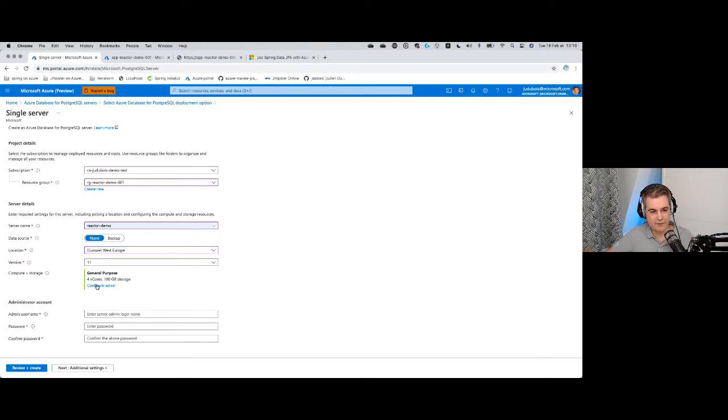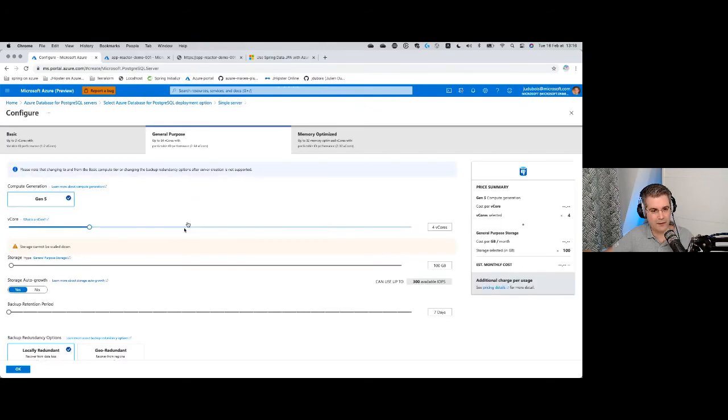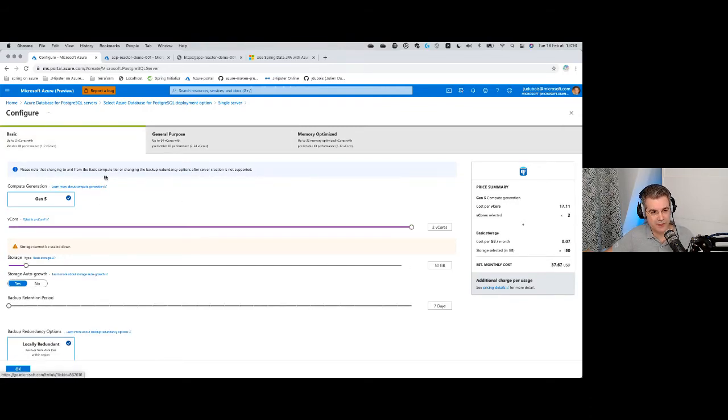Here you can have different types of servers. Let's just have a look at them. By default, we've got a general purpose server, which is a bit expensive, but it's very powerful. I mean, it's a production server. We don't need that here, so I'm going to take the cheapest one, with less storage, only one core. And this one should be very cheap. It's like $15 or $17.